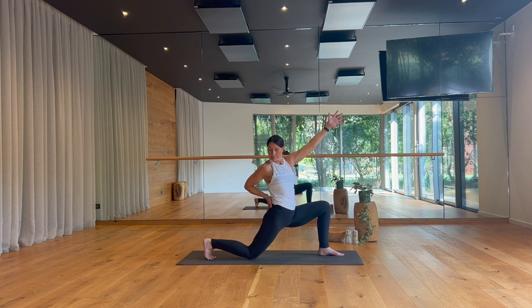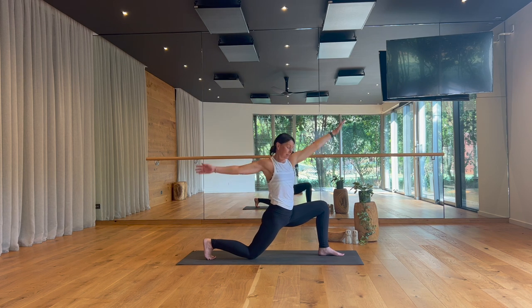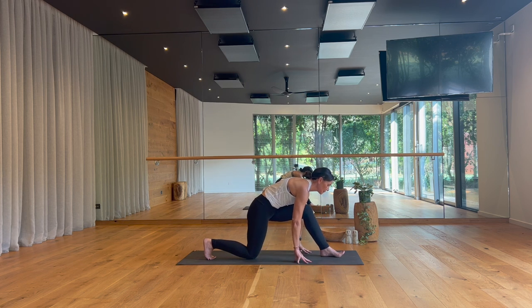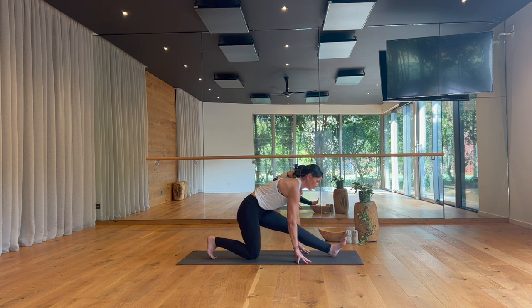Either set your right hand to the small of your back for support or right hand to your right heel if it feels close. Reach your left arm up and back. And then on an exhale, windmill your hands to the floor. Set up for Ardha Hanumanasana, half splits, fingertips under the shoulders. Drift the hips back, work towards straightening your left leg, flexing your toes.